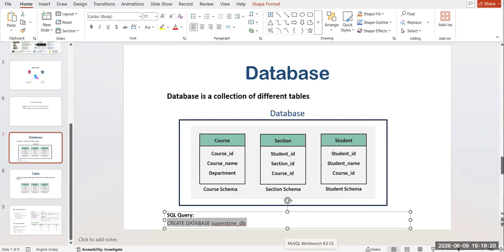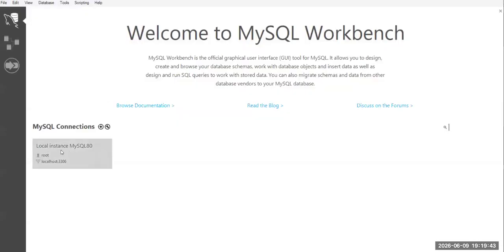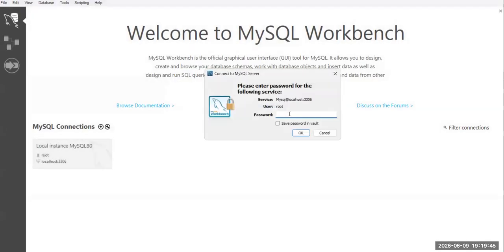For that, first what you need to do is we need to install MySQL Workbench, the latest version which we have now. I have installed 8.0. So you can install whatever the latest version we have. So we need to install it, and we can open that software now. Click on this connection. I'm giving the password.